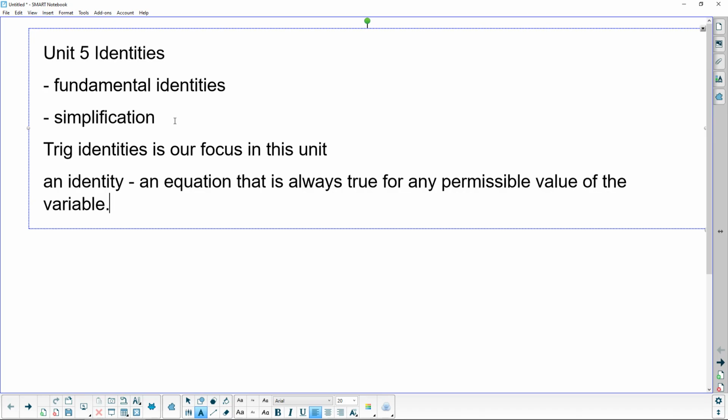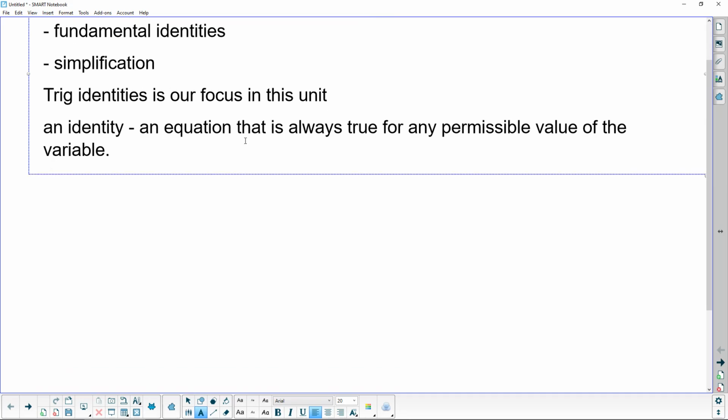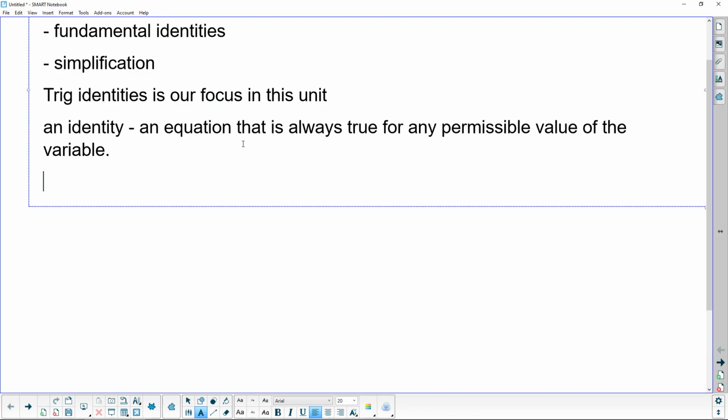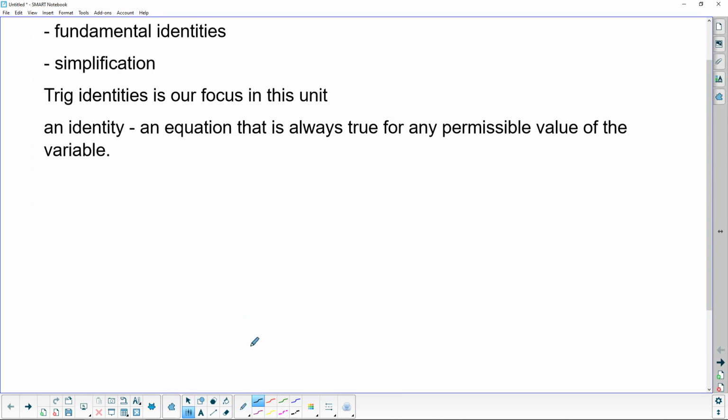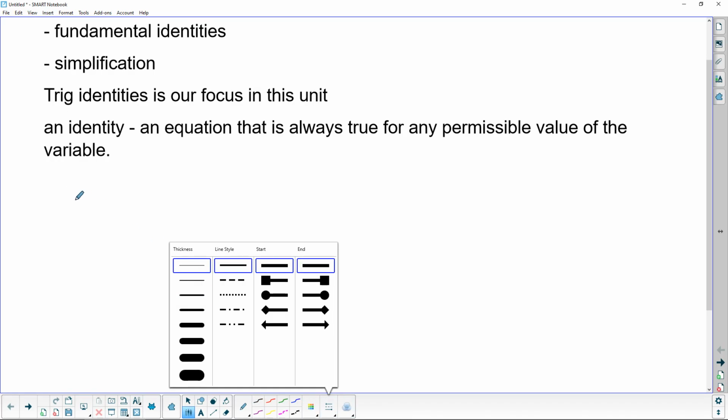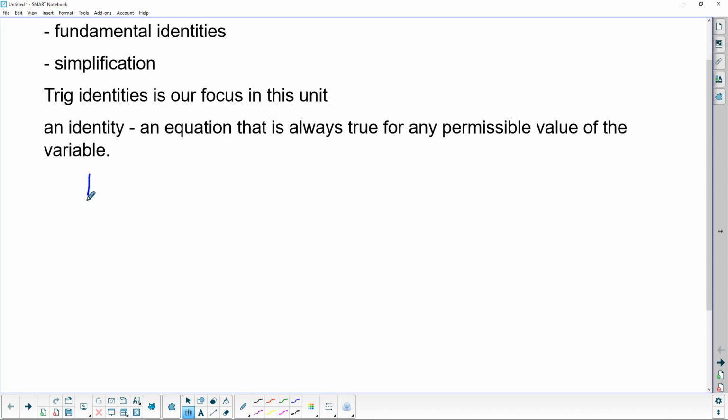Okay. So there are 8 fundamental trigonometric identities that we work with. So we're going to start with the fundamental identities. I'm going to use the marker here just because we have to make fractions. So let me switch over here. Okay, so we're going to look at fundamental identities. There are 8 of them, and they're classed into 3 categories. The first set that we're going to look at is called the reciprocal identities.